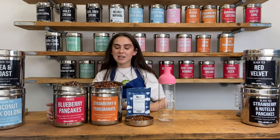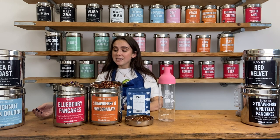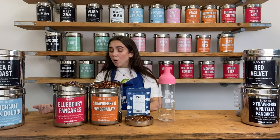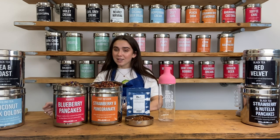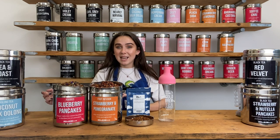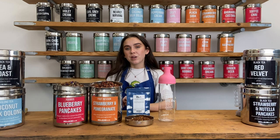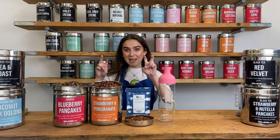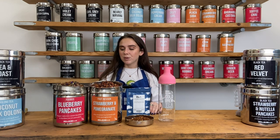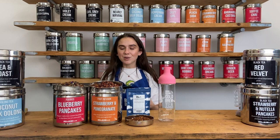Blueberry Pancakes, as you can imagine, is a lovely blueberry blend — we love having it around pancake day. It's got rooibos as the base, hibiscus, freeze-dried blueberry, apple pieces, blackcurrant leaves, rosehip, elderberries, orange peel, cornflowers and mallow flowers. The great thing about these blends is that they're naturally caffeine-free — they're not decaf. Decaf black teas often have to go through some chemical treatment and even then still contain a little bit of caffeine, which is why we prefer the naturally caffeine-free options like rooibos, fruit and herbal teas.